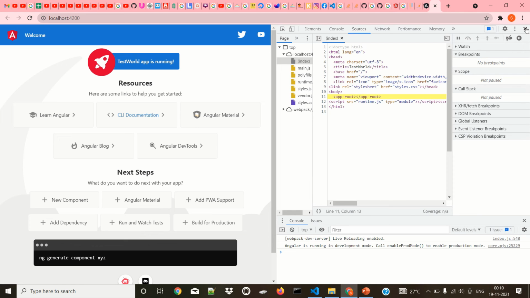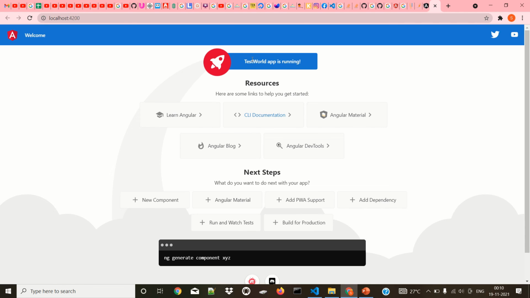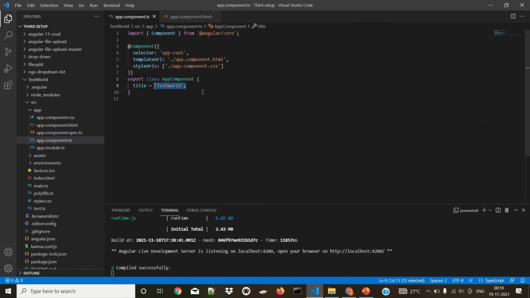Okay, so I'll close this, and instead of this test world, if I give some other things, what happens? No issues. I go here, and instead of this test world, I will give welcome folks to the Angular world.